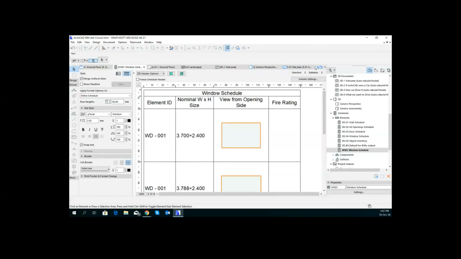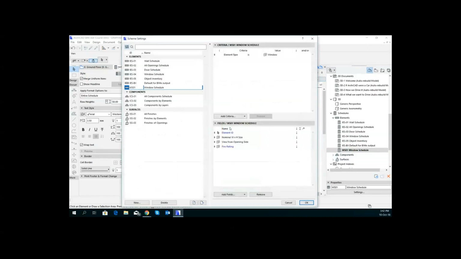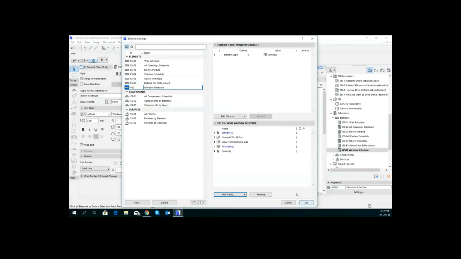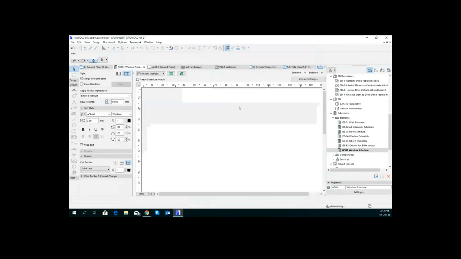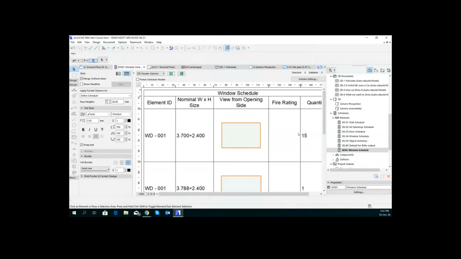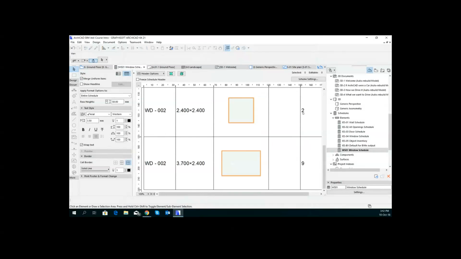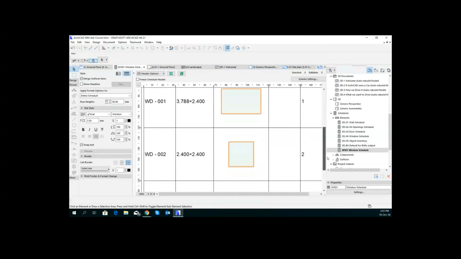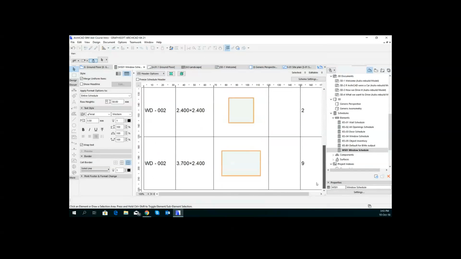And we can go back into our settings here and also add quantity. If we now add quantity, it will tell us that there's 15 of these windows, 1 of that one, 2 of those, and 9 of those.